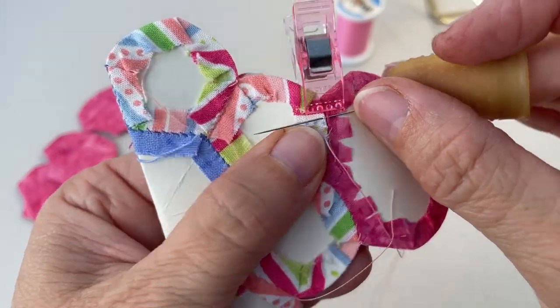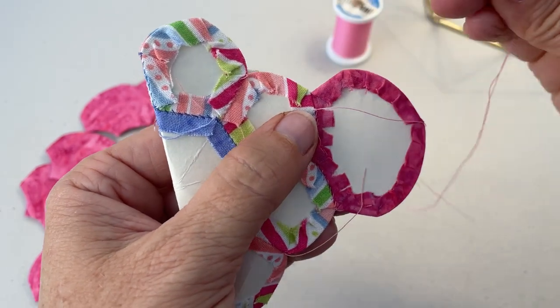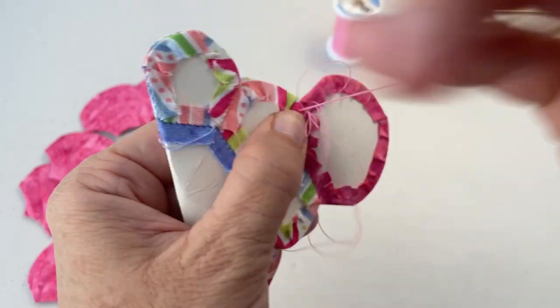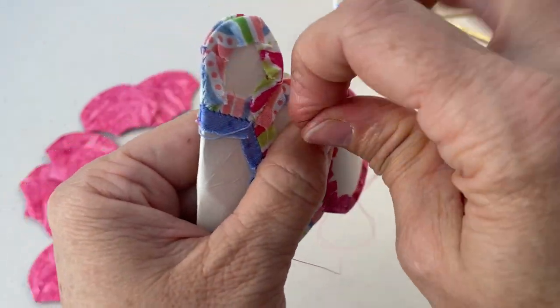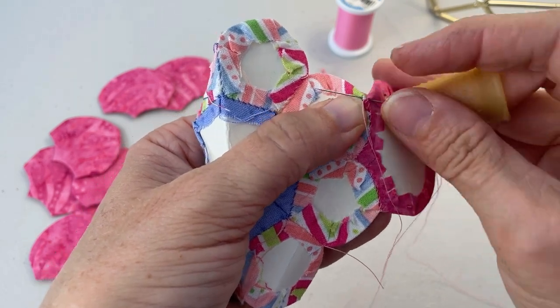Okay, so just like that. Work your way all the way down the seam until you get close to the end. You can remove your clip if you're using it. And finish off your seam with the flat back stitch. And then finally, we add our knot right there at the end.